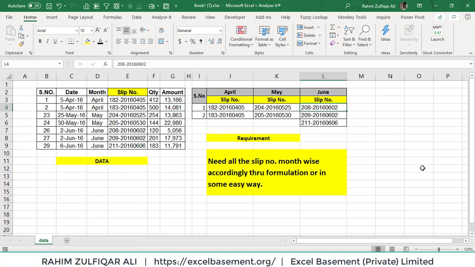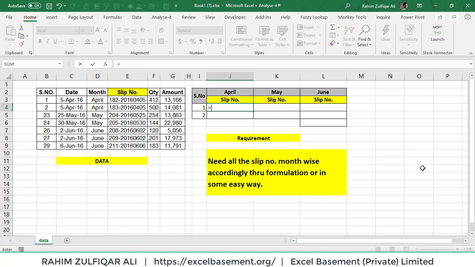Now if we start using the normal Excel VLOOKUP function, I hope you are an intermediate to advanced user and you know the assumption of VLOOKUP. If I start writing VLOOKUP, define the lookup value as the name of a month, select the table array, define the column index number, and then false for the exact match, it will return the slip number of April for the first occurrence.